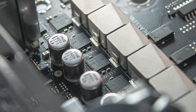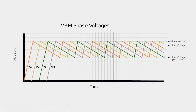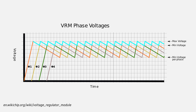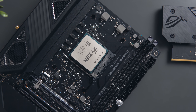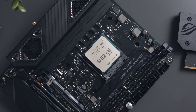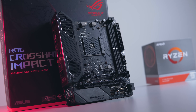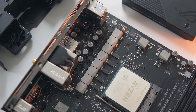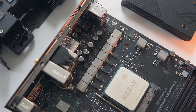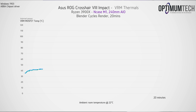The thing is, ASUS are using insanely premium and efficient power stages here, rated for up to 70 amps each. The main downside of the lower phase count is going to be a less stable and larger amplitude voltage ripple heading to the CPU. A four phase VRM independently does not mean that your VRM is going to overheat or that the VRM design is poor — just that you might need a few extra millivolts on the CPU Vcore for stabilizing an overclock. Also keep in mind that the benefit of a higher phase count shrinks as you add more phases — going from two to four phases gives a significant reduction in voltage ripple amplitude, but going from four to six phases is not going to give you the same improvement.